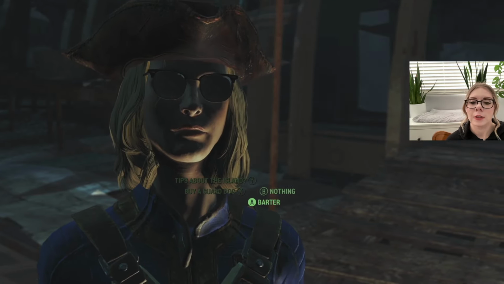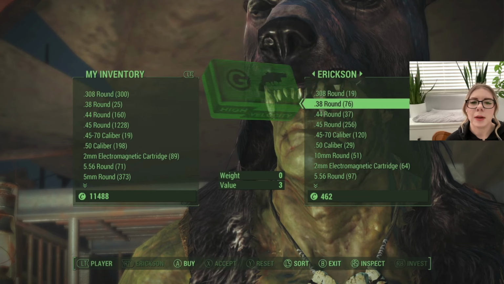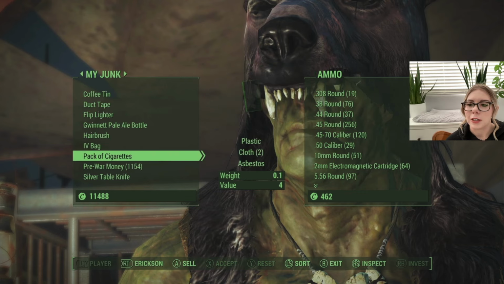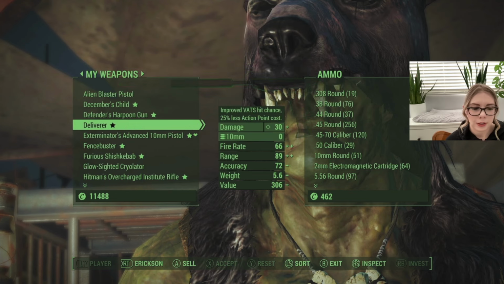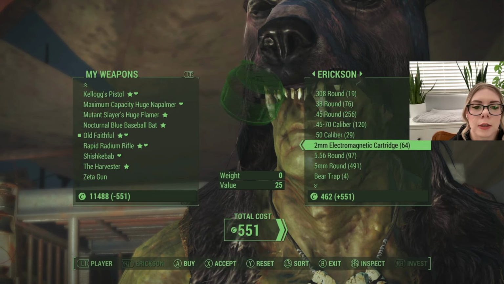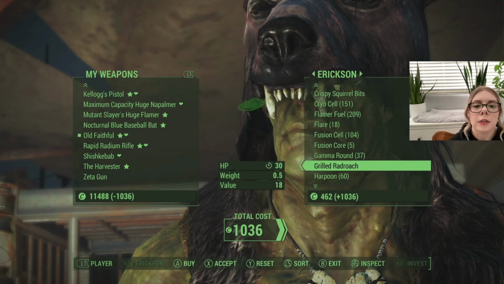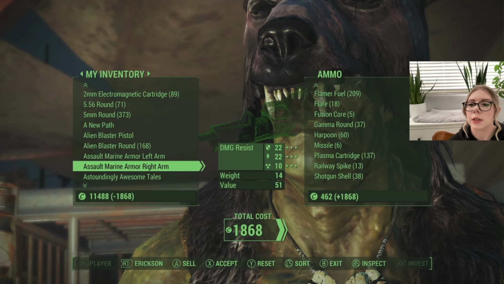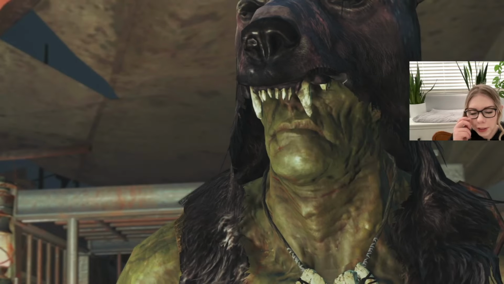I was just there. You interested in a trade? Maybe. Do I need to buy bullets? Crap, what bullets do I need again? I should really write this down. Okay, let's see. I'll buy that. I don't need harpoons. Okay. There we go. Traded some stuff, got some bullets.